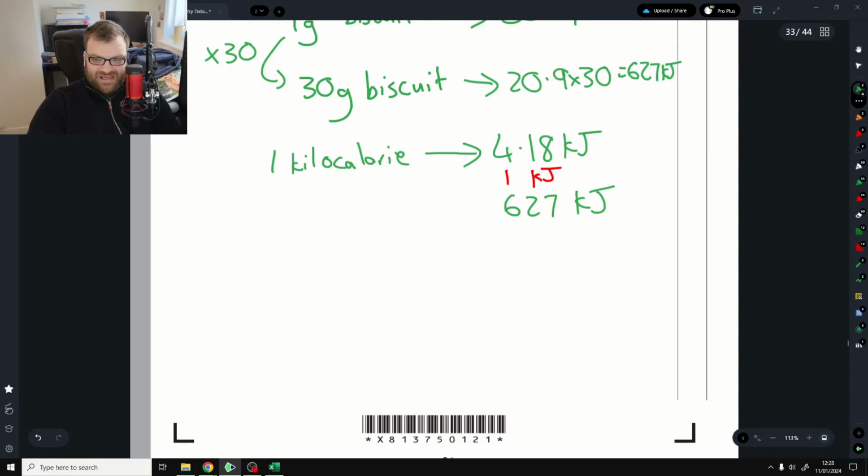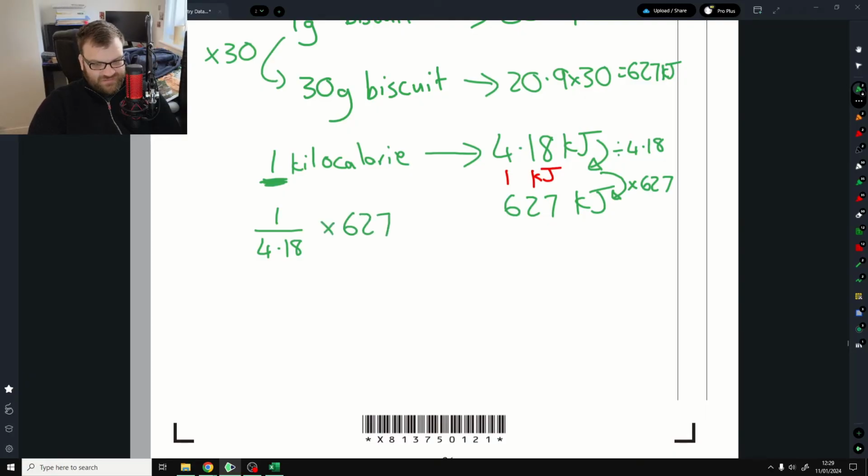If you take any number and divide it by itself, that will give you 1. If you are starting at 1 and you multiply it by any number, you'll get to that number. So if I divide by 4.18 and then times by 627, that is the correct scaling process. We want to do those two calculations to 1. So we're starting with 1 on the left. If that started as a billion, start with a billion. So we take the 1, divide by 4.18, times by 627.